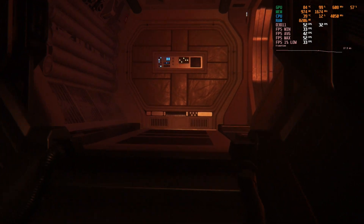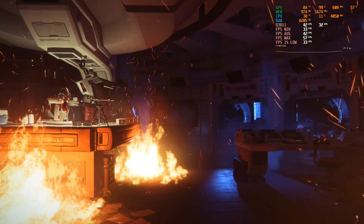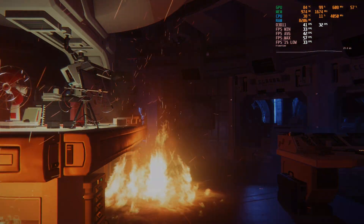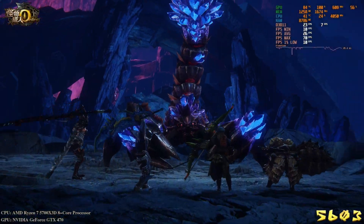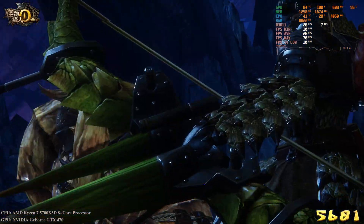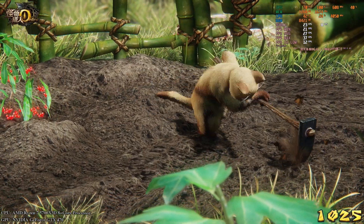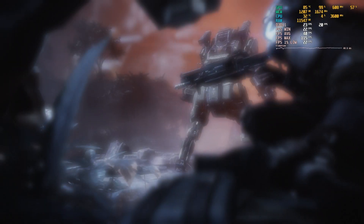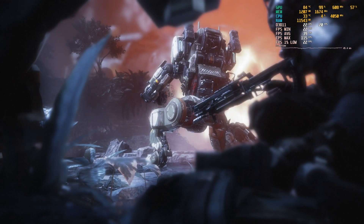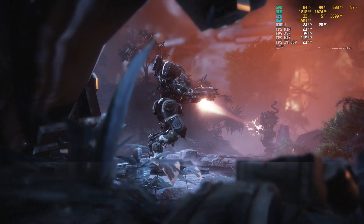The Alien Isolation benchmark set to ultra provides a far better indication of a good gaming experience, with a minimum of 33 FPS, average of 42, and high of 57 — not that I'll ever play it, as I'm an easy target for a jump scare. The Monster Hunter Online benchmark bounces all over the place with no anti-aliasing, getting a low of 10 FPS, an average of 26, a maximum of 70, and cats that think they're people. Titanfall 2 with mixed medium and low settings runs surprisingly well until you hit the scripted Titan fighting sequence, where the frame rate tanks to 21 FPS; before that it was getting just shy of 40 FPS running and gunning through the jungle.